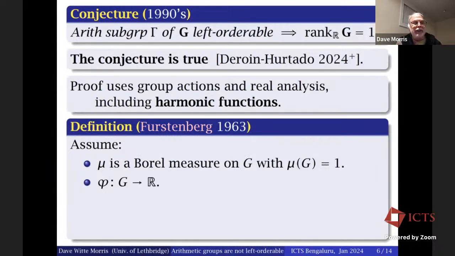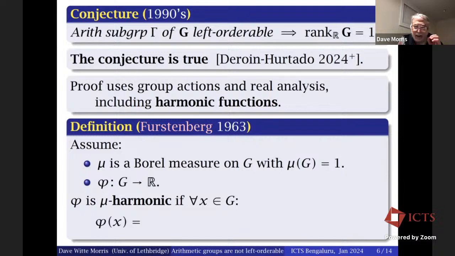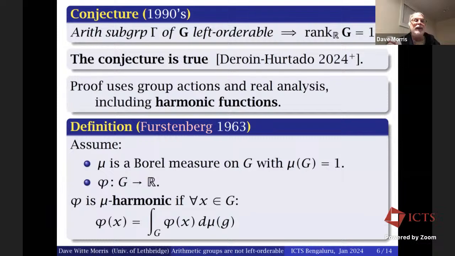And then phi is some real valued function on G. We say that phi is harmonic, and technically harmonic depends on which measure you pick, so we should say that it's harmonic with respect to mu if, well, the mean value property for ordinary harmonic functions is that the value of a harmonic function at a point is equal to the average of the values on the ball around the point. That's the definition Furstenberg gave in general. We say that phi is harmonic if at every point, the value at that point is equal to the average of the values on some ball, or whatever mu is giving us. If mu is the Haar measure on a ball, then we're just averaging over the ball. But anyhow, a harmonic function is one where the value at any point is equal to the average of the values at nearby points.